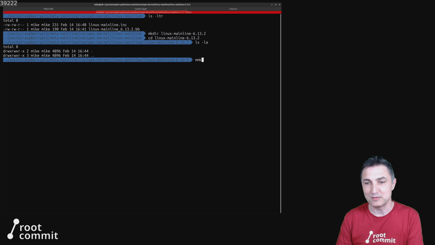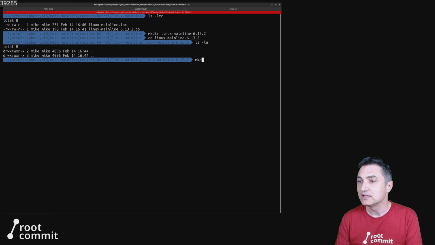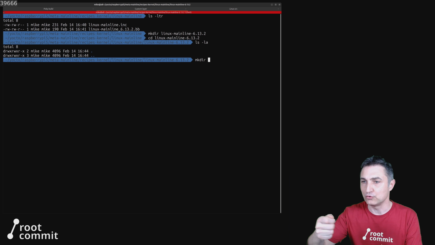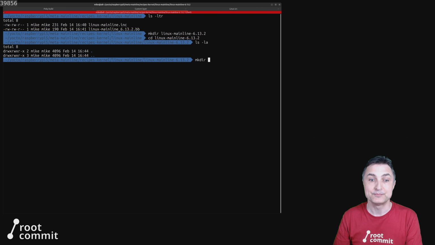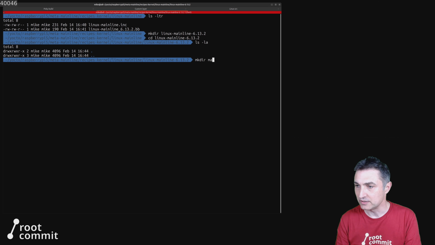So imagine this recipe is being used by different machines to get the latest mainline kernel. We can do that. So the defconfig will be machine specific. So when BitBake looks for the defconfig file, it will look through specific overrides that include the current recipe version and the machine name, and not the other machine names that we are not using currently. So the machine name here is Raspberry Pi 5.